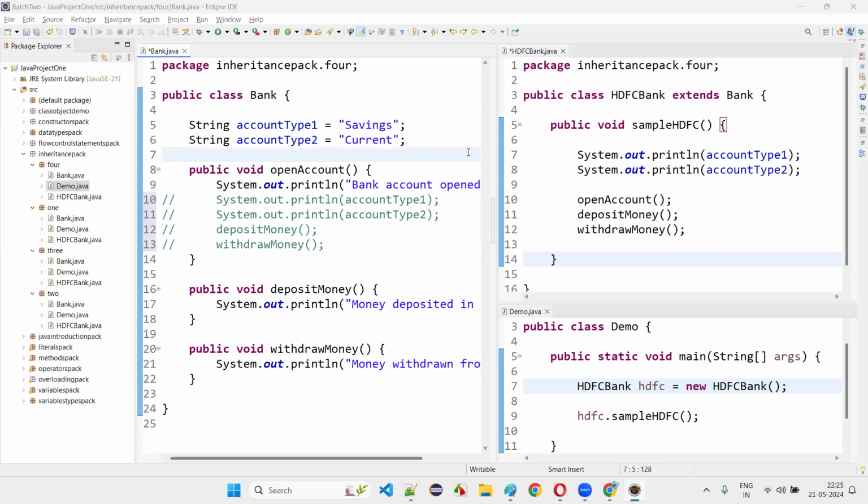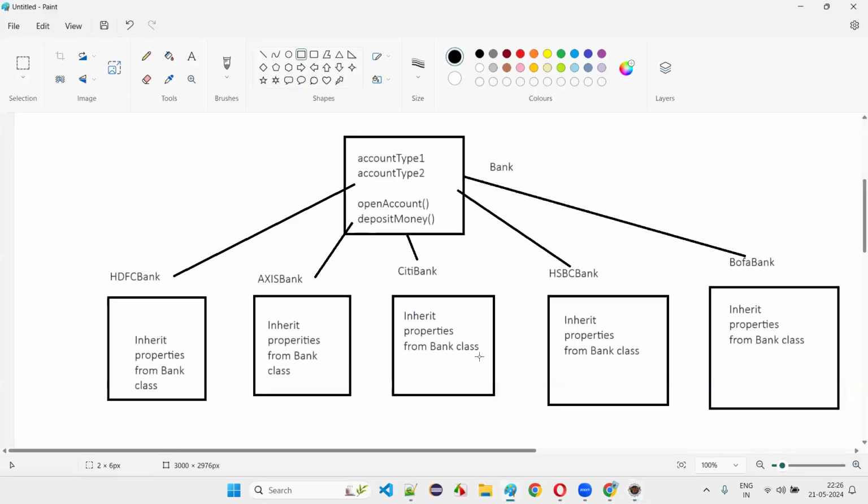Anyone have any other questions in this area? Yes, Ram. So can we extend the child class? Yes, we can extend the child class also. Chaining is possible. Bank class is a parent of, for example, HDFC bank. HDFC bank has its own entities. Let's assume you can create one more class and make that class extend HDFC bank also. Multiple levels are possible.